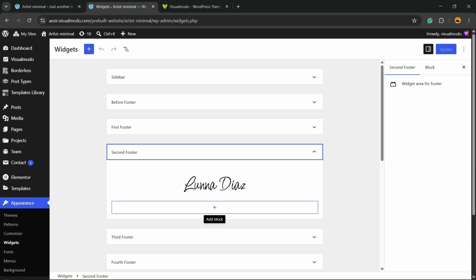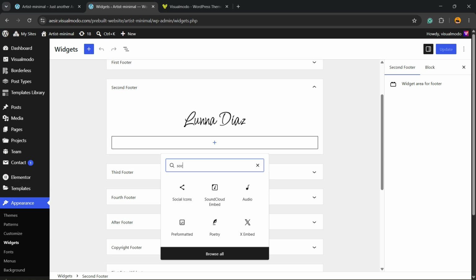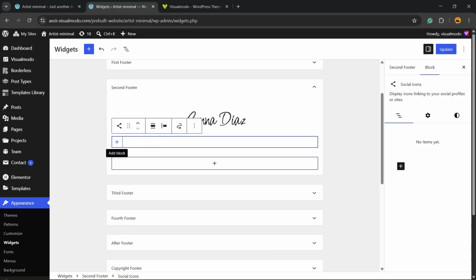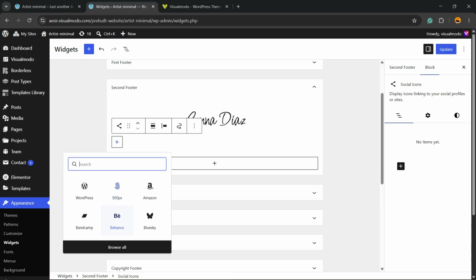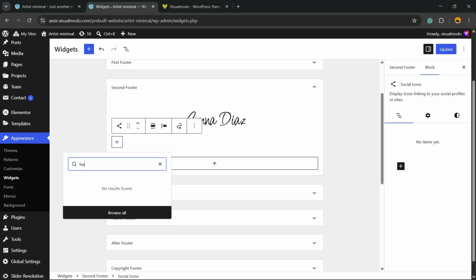So I'm gonna click this plus button to add a block, and I'm gonna search for social, and right here we have social icons. I'm gonna click this plus button and we can search for social icons, for example Facebook.